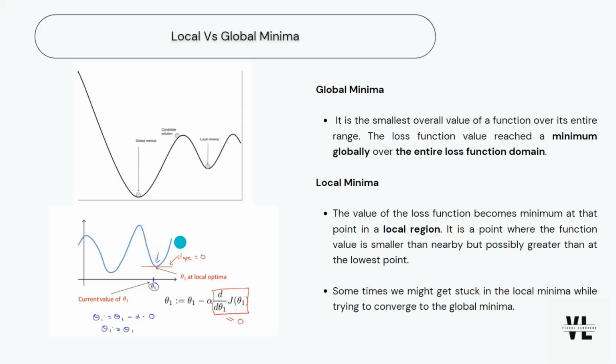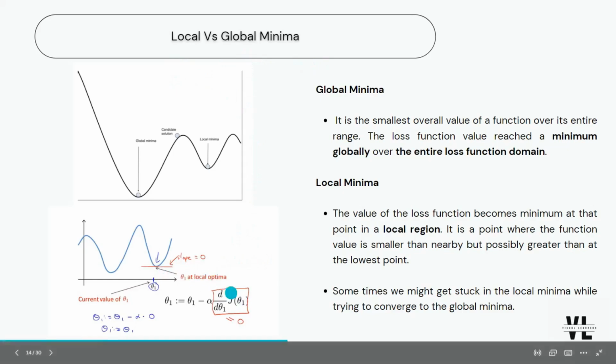So if you start at a point which is closer to the local minimum, you're basically going to find that local minimum. And once you find that, gradient descent is not going to lead you to the global minimum point. That's one drawback of the gradient descent algorithm, because as you reach the local minimum point, the computed gradient will be 0.